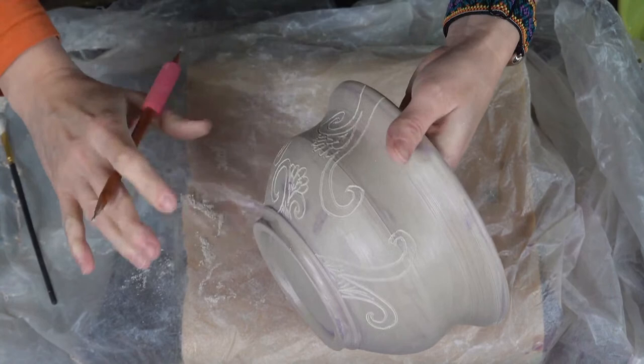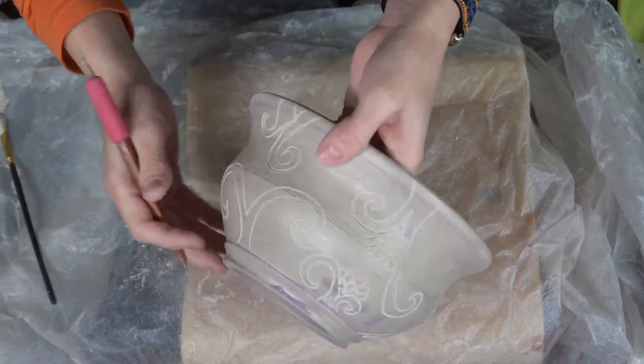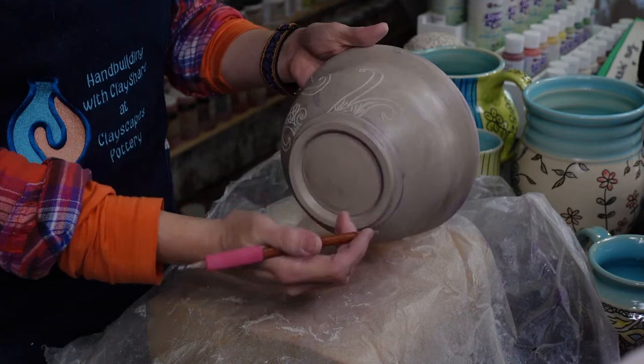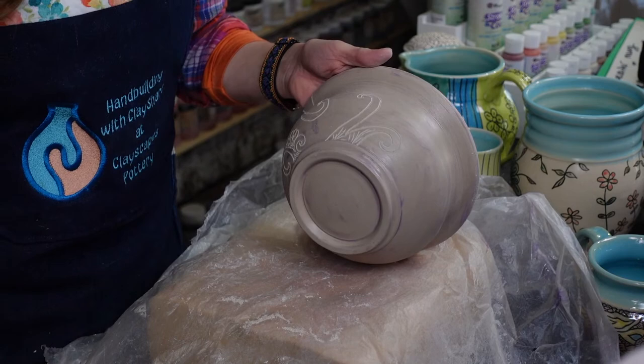And you see how we have a little rhythm going here? I have this piece here, this there, and see how it's flowing around. And so there'll be visual movement to this piece, which is something you need to think about when you're making. And it can be as simple, as I said, as lines.